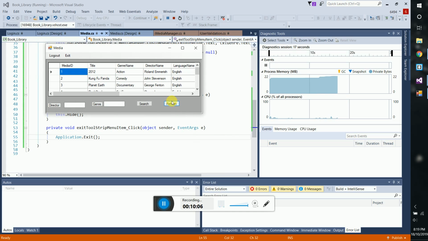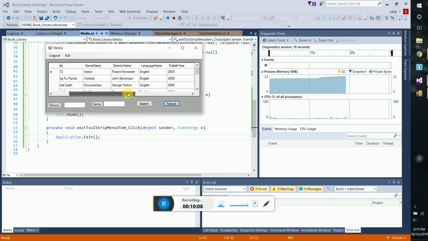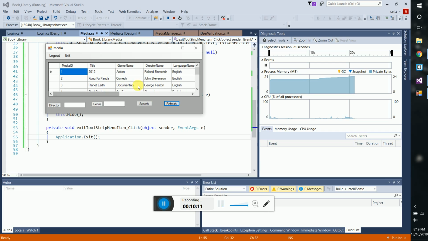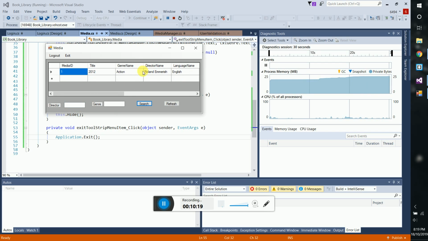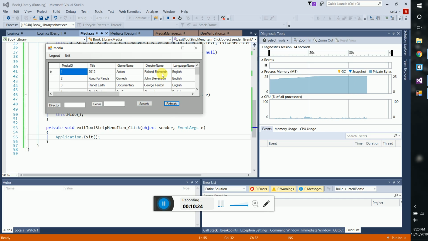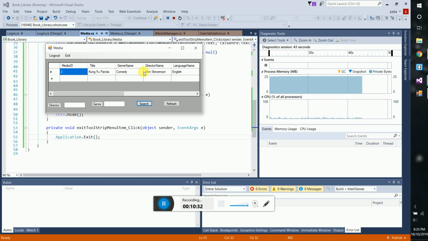When you hit refresh, yeah, it shows up all the data here. Let's make a director search. Perfect, it shows up all the director. Let's hit refresh. It's showing all the data. And let's make a genre search by comedy. Perfect. Genre is also working perfectly, and even the text field is cleared here.